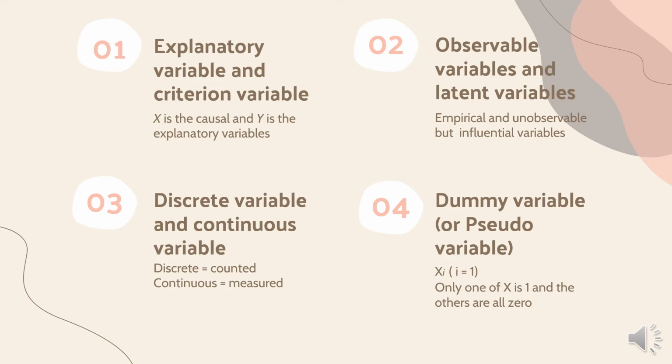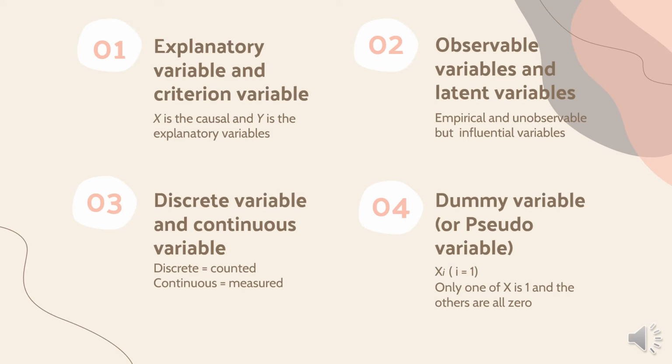Second, we have the observable variables and latent variables. So the explanatory variables are supposed to be observed directly in some situations. So for example, what are some variables that are easily observable? Height, race, gender. You can see it directly in the naked eye. If that is the case, then it is considered to be an observable variable. But when there are cases wherein the unobservable variables can influence the criterion variables, it is called a latent variable. So for example, extroversion, intelligence, you cannot see it, you cannot observe it, but it can be determined by measurement.